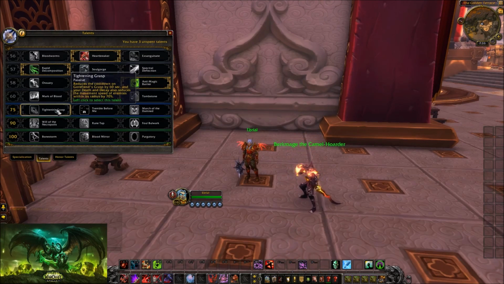Reduces the cooldown of Gorefiend's Grasp by 60 seconds, and your Death and Decay also reduces the movement speed of enemies within its radius by 70%. This is going to depend very much on the raid encounter. If you need Gorefiend's Grasp, then you're going to take this. It's kind of out of your control, which does suck. The truth of the matter is you're one of two specs in the entire game that have this. So if your raid team needs it, you better believe you're going to be taking the cooldown reduction.